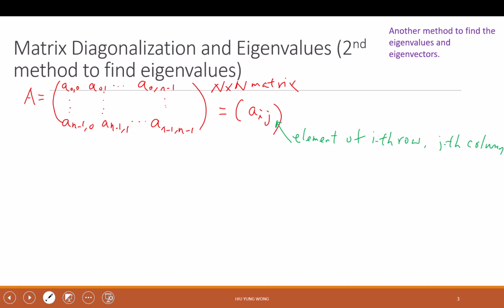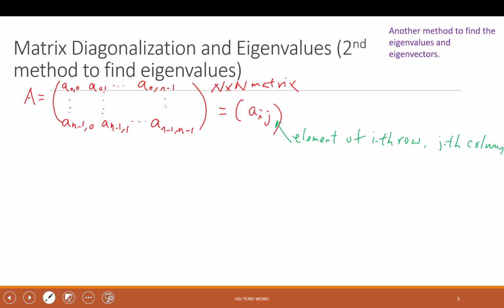That's what we use in the class and in most textbooks and most places, okay? Any questions? So I say I have a matrix Aij. Basically, of course, you get no information, but you know that the elements are labeled as Aij. So I can talk about this matrix or its element by just referring to Aij. And i runs from 0 to n minus 1. j runs from 0 to n minus 1. Okay? Okay, so this is our matrix.